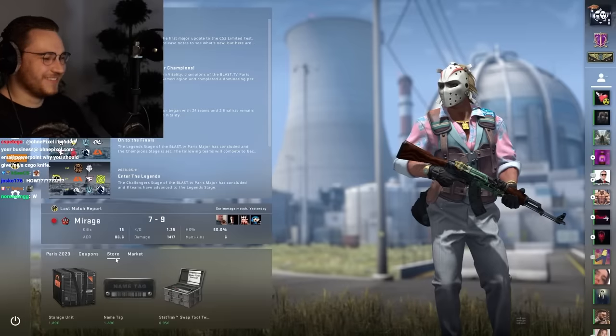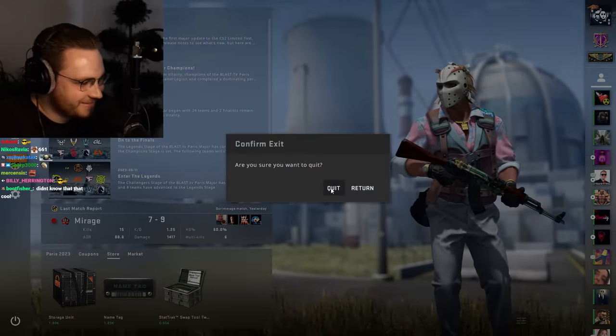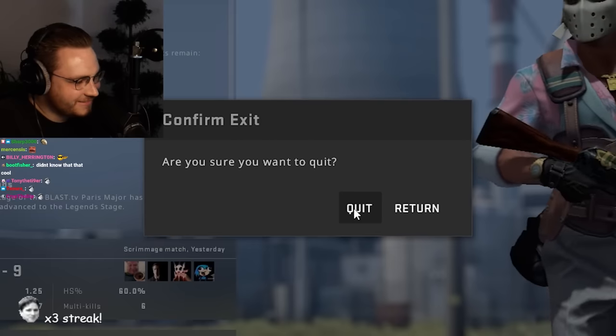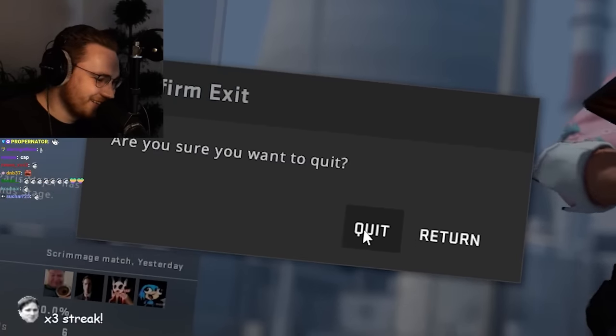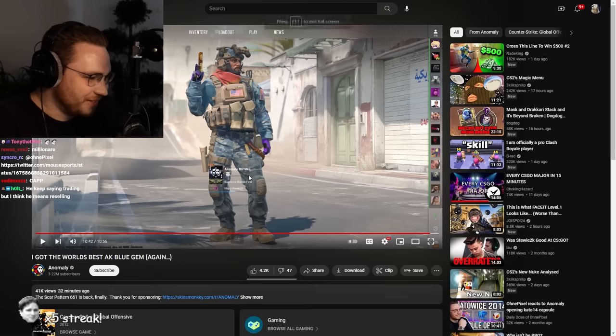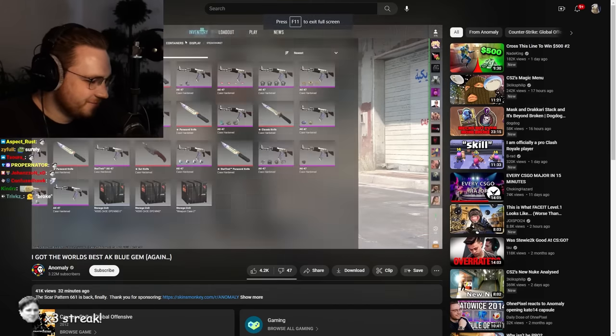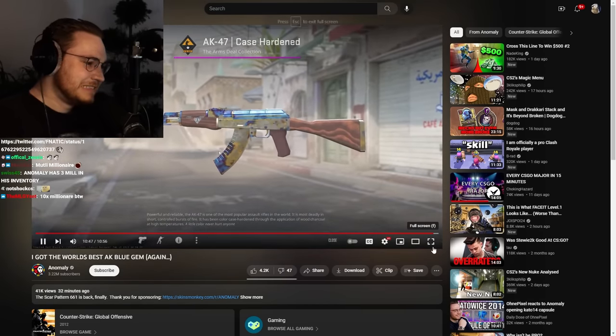So now I'm probably just going to go and cry and be happy at the same time, because now I have this AK, but now I don't have money anymore. So yeah, I'm going to be eating cup noodles for the rest of my life. And yes, multi-billionaire. Before everyone spams the comments, the AK still is blue and looks very cool in CS2.